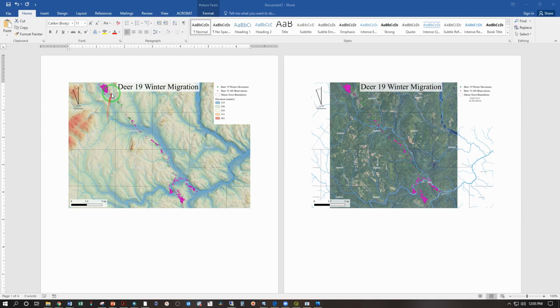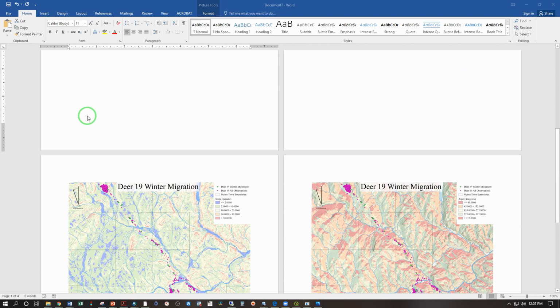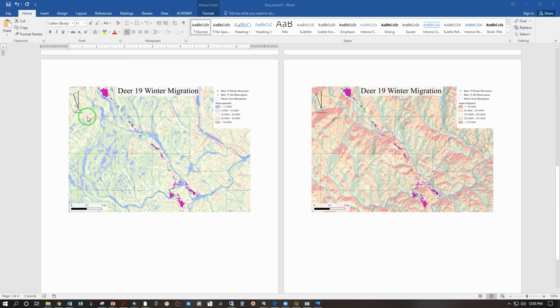So for your assignment, I don't want to see an exact copy of this showing the same winter movement. I want you to find something interesting in the dataset that you find interesting. Could be something that happened in the first winter, the second winter, during the summer. Could be 3 points showing how she moved in a day. Could be a point that she returned to once, several times throughout the summer. Could be any number of things. There's all sorts of interesting things in this data set. Explore, enjoy, learn about the deer, and develop some observation that would lead into a hypothesis about what it is she's doing on the landscape and why.